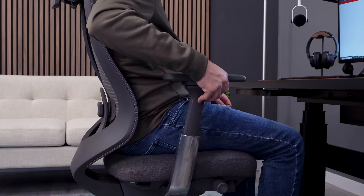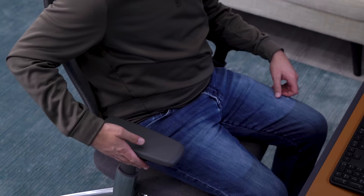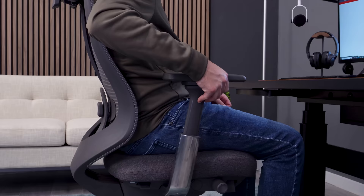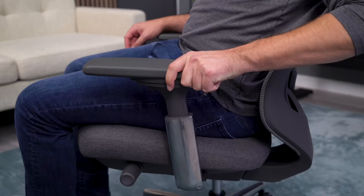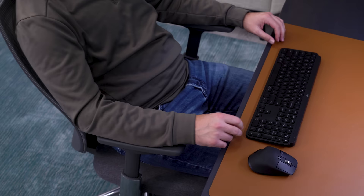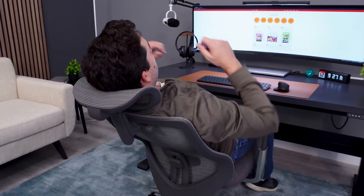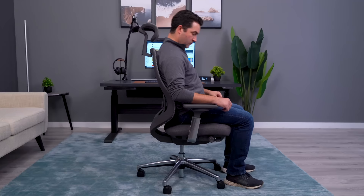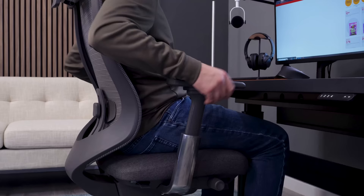The arms continue the theme of not disappointing, especially for a chair under $300. The pads themselves are pretty good — nothing that will wow you, but they have some softness and I find them comfortable. I also like the shape: a basic rectangle with a flat top and rounded corners that should work for almost anyone. They come with four-way adjustment, which is really nice for a chair under $300. My one complaint is the depth adjustment — it doesn't work quite like it should when you recline. They position the arms too far forward to start, so when you recline, there's a gap between the arms and your backrest that gets bigger and bigger as you go back. The arm depth adjustment doesn't fix this because of the initial arm positioning, but I do like the other aspects of the arms.